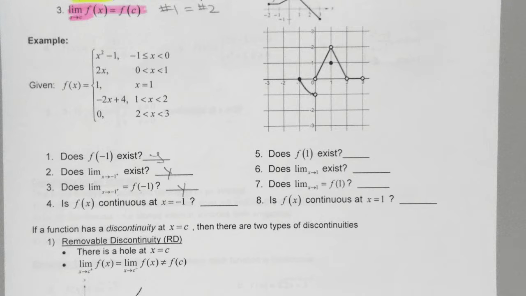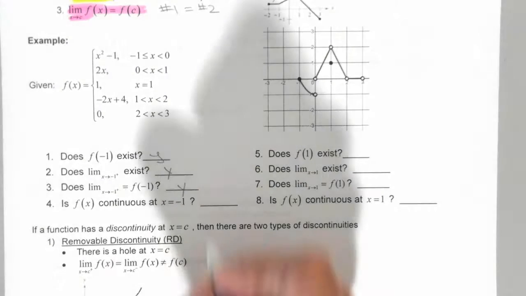I see a head shaking. Why? No. We have no idea what's happening from the left, right? Either the graph is incomplete, or even in the piecewise function, we don't have that information, do we? So in this case, we cannot really answer that question. So for us to say that the function is continuous, we can't evaluate the limit as x approaches negative 1 from the left. So the answer here is no.